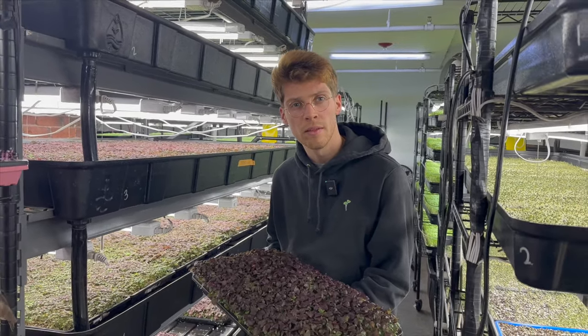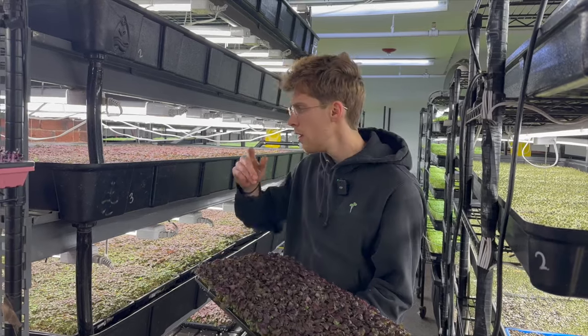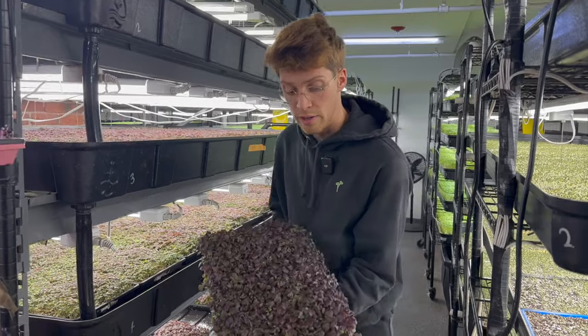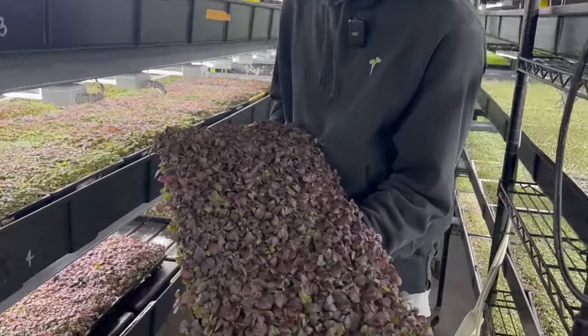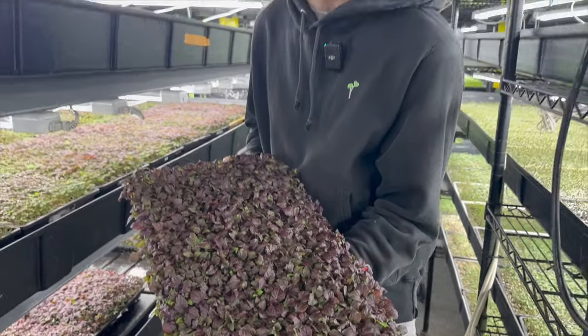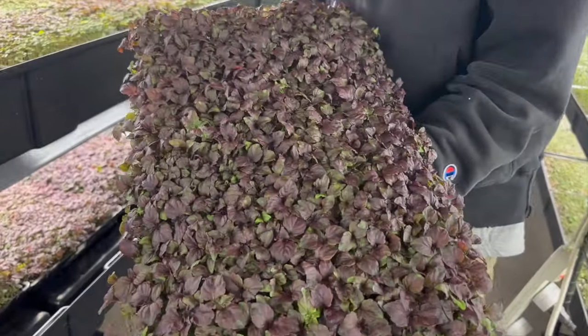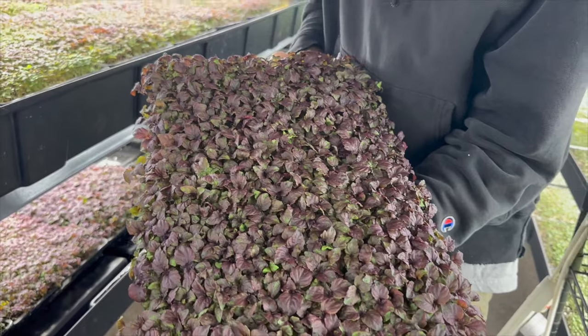So it's crazy how plants respond to light intensity and spectrum. I would love to test that a little bit, and I have to give a huge shout out to Martin, and also to Karina for putting so much attention to detail into these trays. Yeah, because this, you can see it right now, is my perfect shiso tray. I come here, I see this rack of shiso.